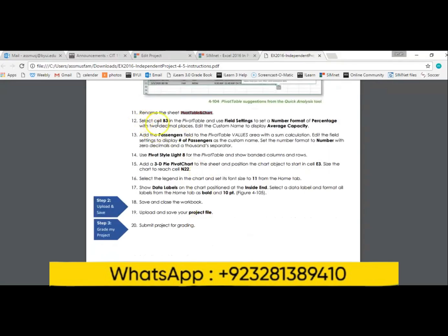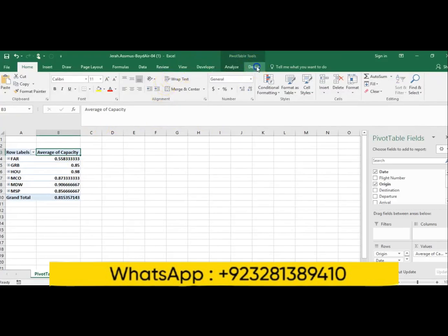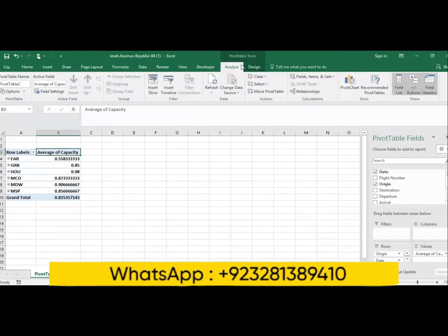Step 12, select cell B3 in the pivot table and use field settings to set a number format of percentage with 2 decimal places. And then we're going to name the custom name. So we're going to select B3, come up to my design tab, my analyze tab. Sometimes I get mixed up where things are. So analyze tab, field settings.